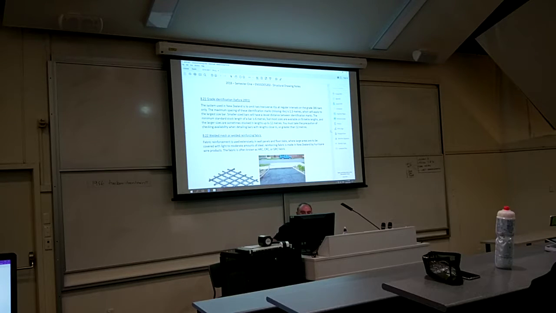So where it says here, this is for your general information, the minimum standard stock length of a bar is 6 metres. Most sizes are available in 9 metre lengths and the largest size sometimes stocked in 12. In the past, some of my assignments I've given you a minimum length and said please don't use anything else but this. In this assignment, there is no minimum length. Okay, you just need to calculate the length of the bars.